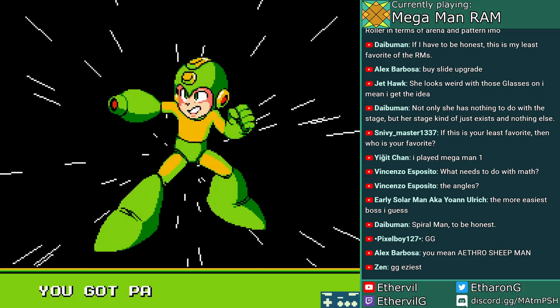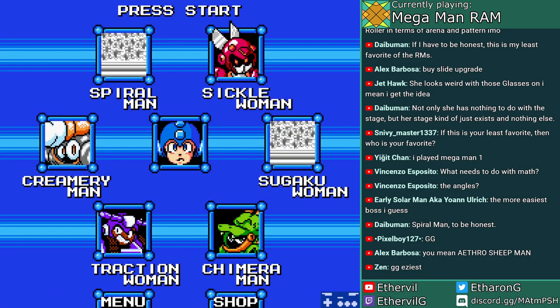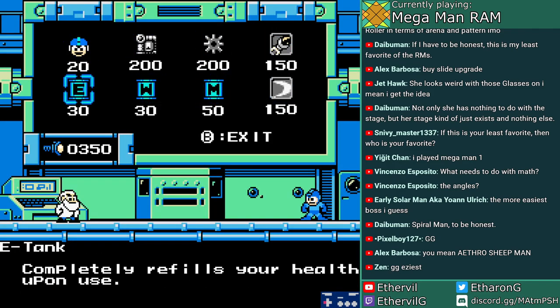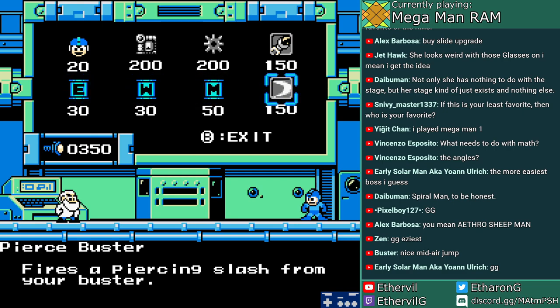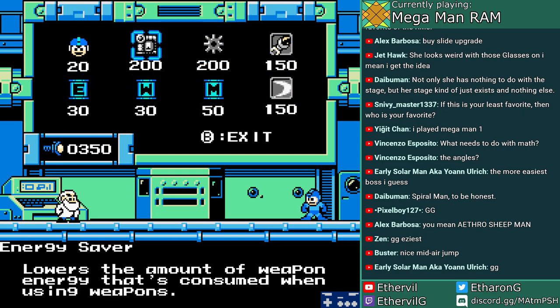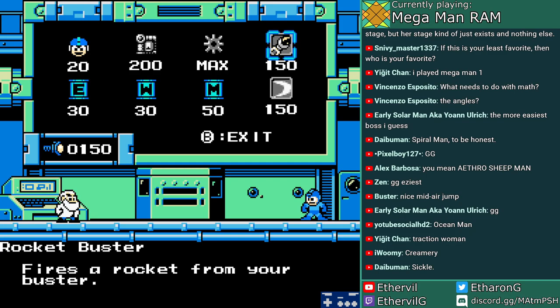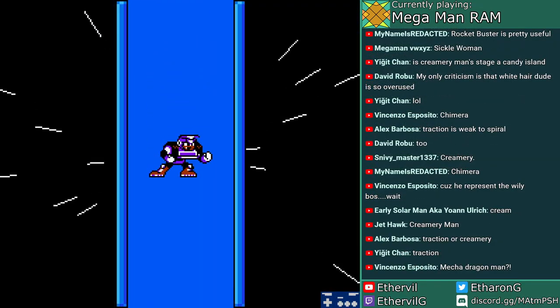And by defeating her, I get the Parabolic Charge. Choose who I should go after next. Meanwhile, I'll pay a visit to the shop. So, extra lives, E, W, and M tanks, a Pierce Buster, Rocket Buster, Energy Saver, and Slip Booster. I want this. I want dashing. Let's get the Rocket Buster too. That sounds fun. Fraction Woman is the victor with 4 or 5 votes.